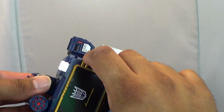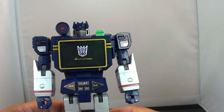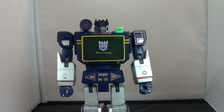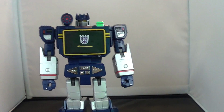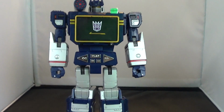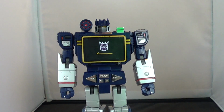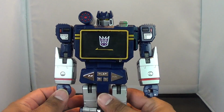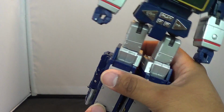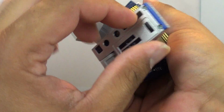Dramatic head reveal. Bring his head up, close up that panel, and there you have Masterpiece Soundwave in his robot mode. And wow, just look at this guy. So cool. So very cool looking. I had this guy on my desk at work today, and people were just coming by going, wow, so great. He's actually got a little bit of die cast down here, or is that die cast? Yeah, that is die cast. These plates are die cast.